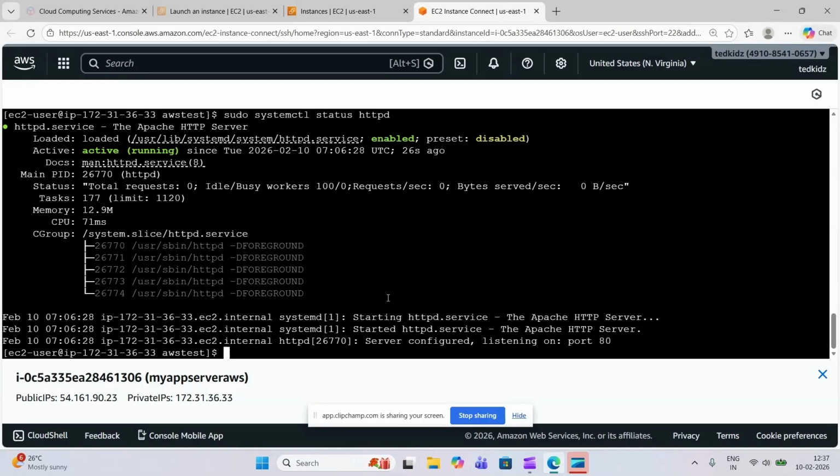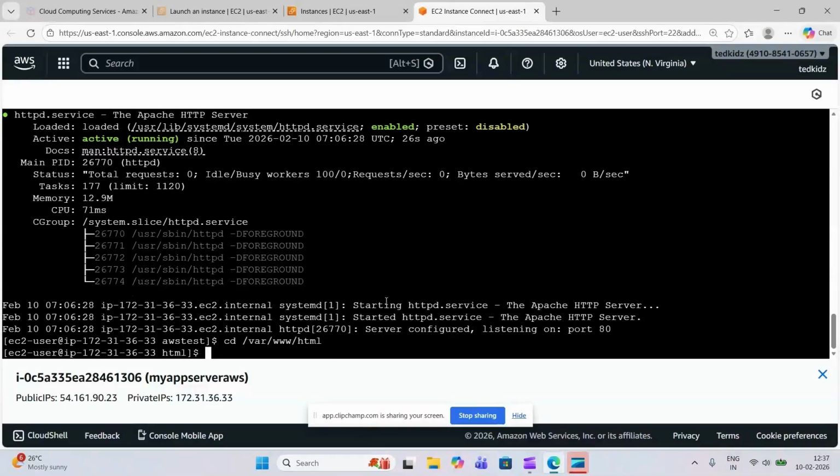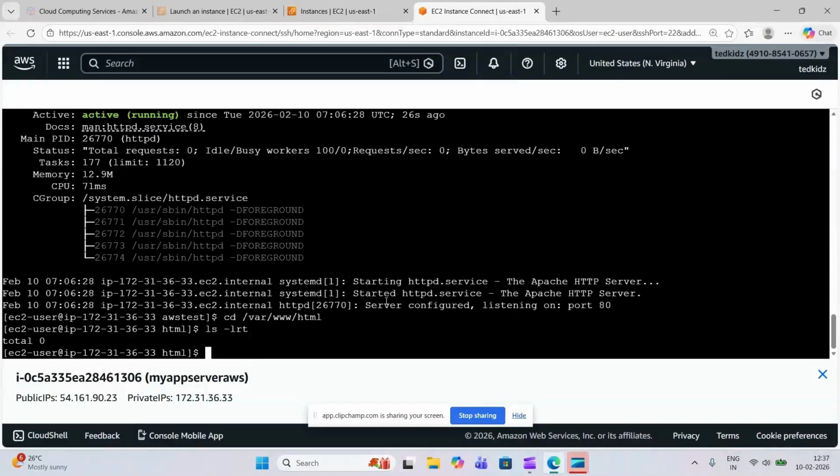By default, this server is going to look into a file to render as a home page. The location of this file is cd /var/www/html. This is the location where it will be looking for a file. Currently, if you check here, we are not able to see any files.